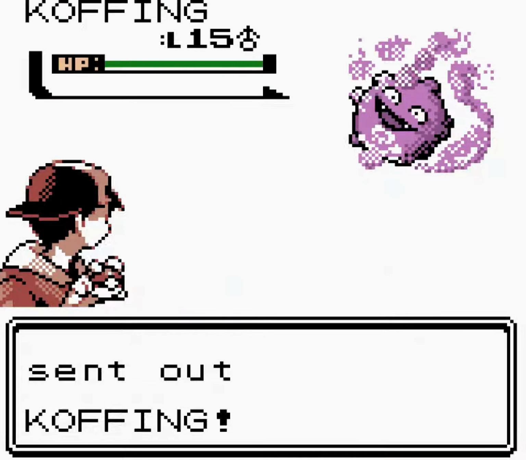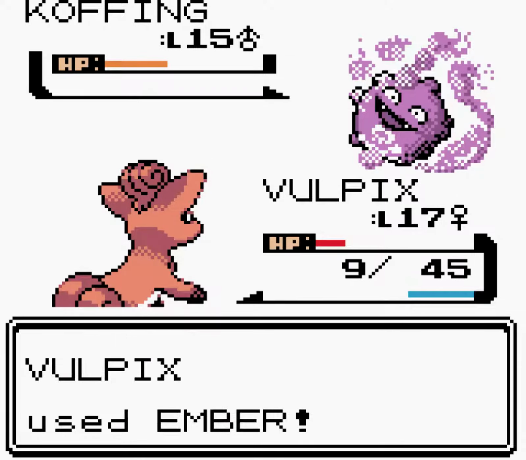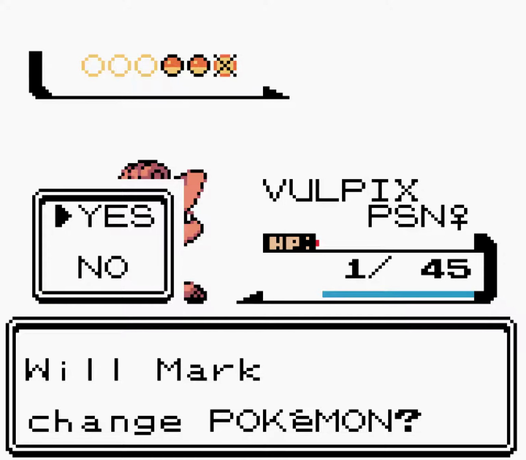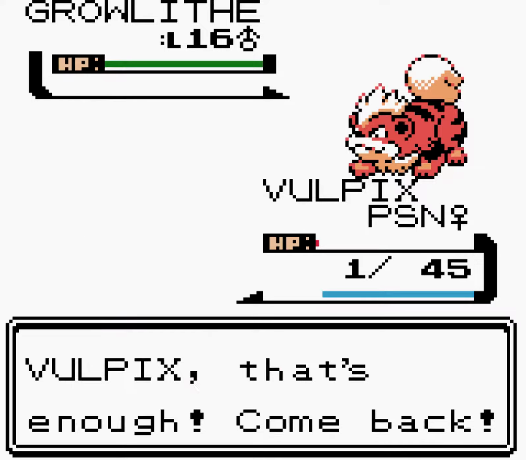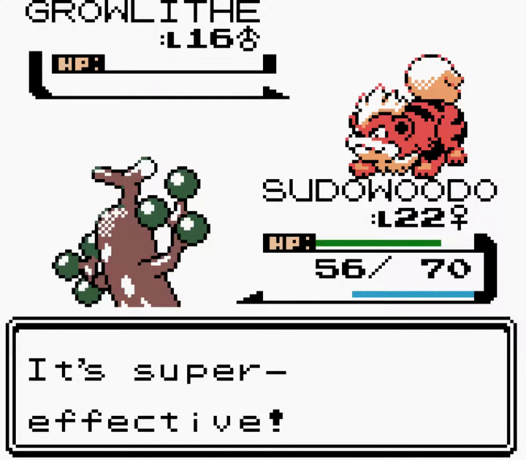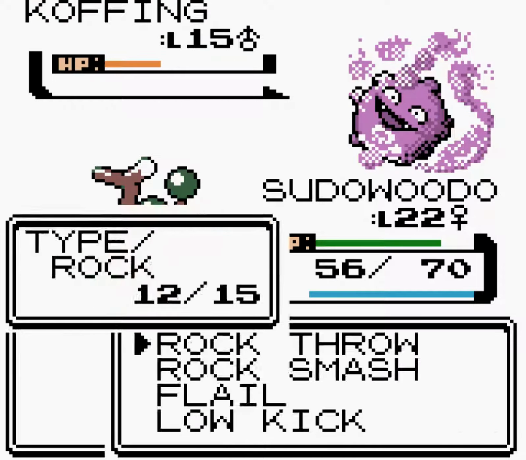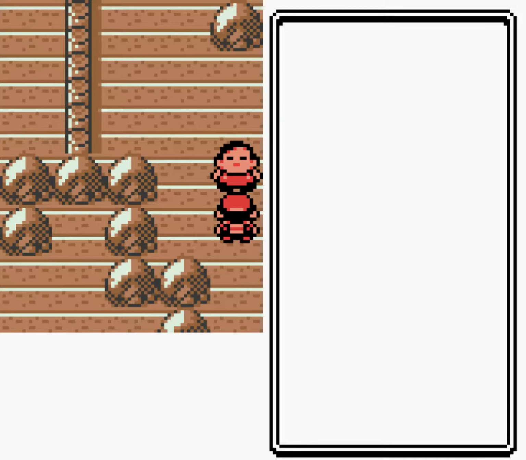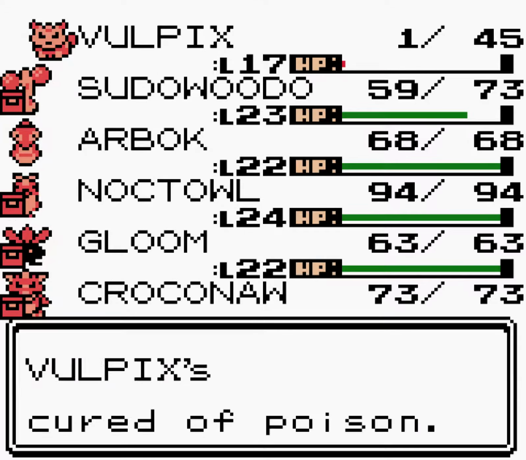It's a fire breather Ned, and he has got a Koffing. You should very much enjoy the fact I'm using a fire Pokemon against him, and annoyingly he's poisoned me right at the end. We will obviously change Pokemon because of that. I'm going to go to Sudowoodo and use Rock Throw, take him out, and then he's got another Koffing. A couple of Rock Throws should do it for that. Okay, there we go. Obviously, we need to use an antidote on Vulpix.